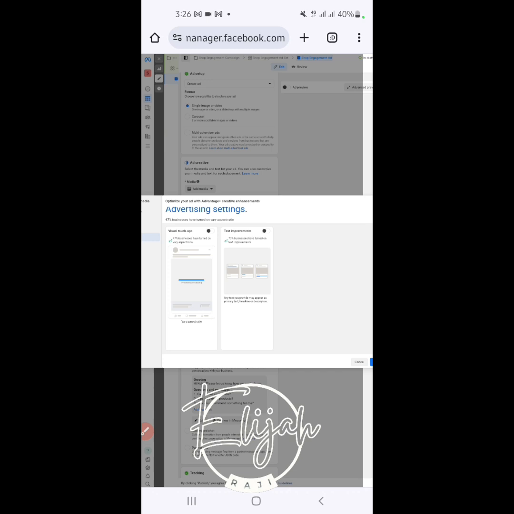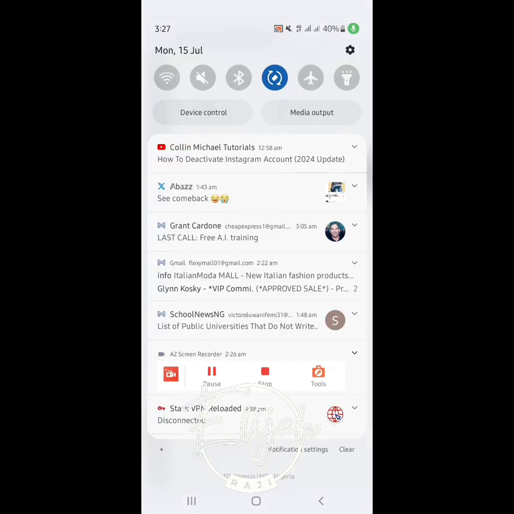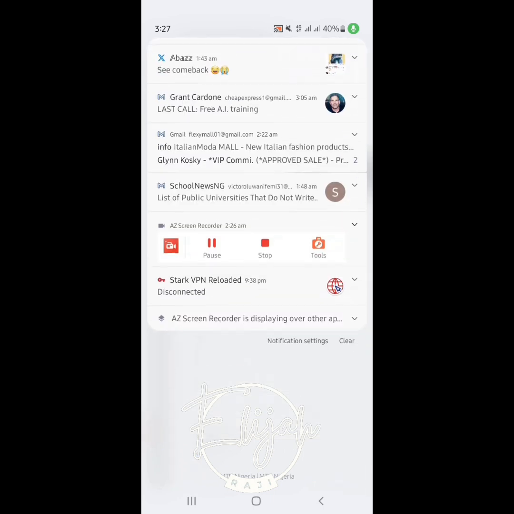This is how we're going to try to get it until it takes us back to the main page. Now we are good to go. We have escaped the tiny screen. So we are back to this. You can now remove it from portrait back to your normal regular screen position.